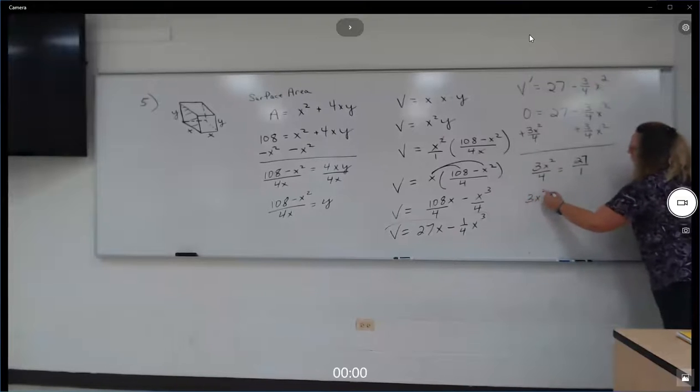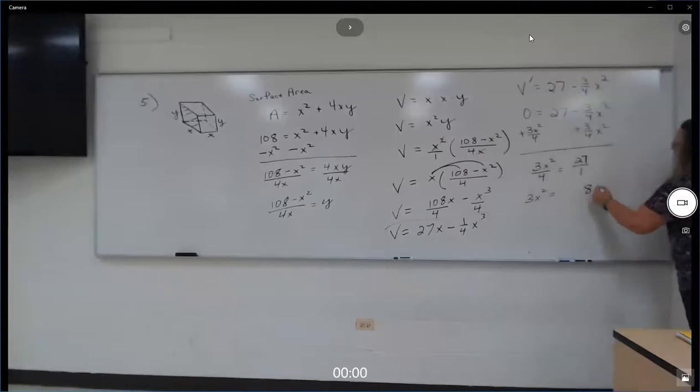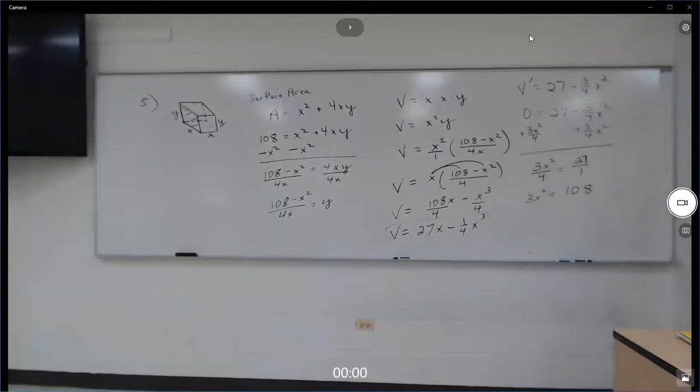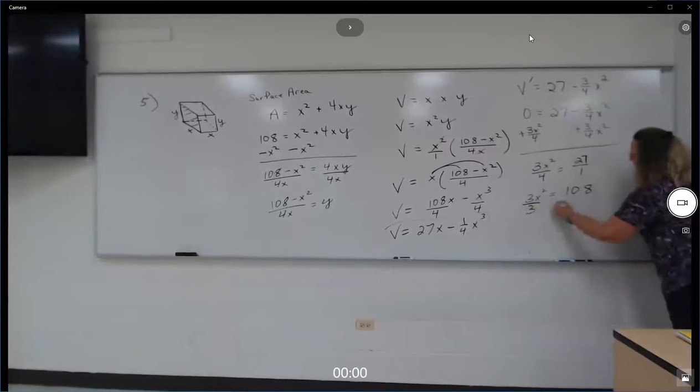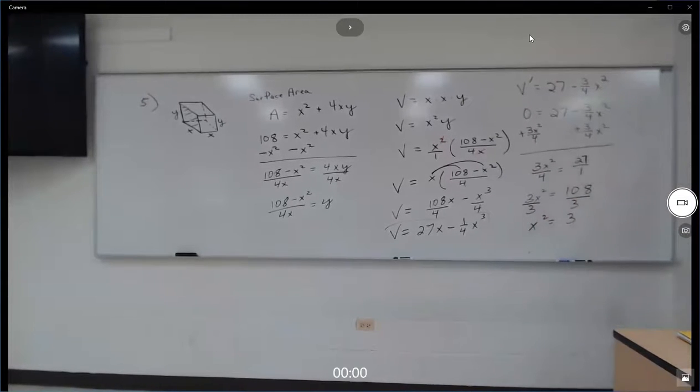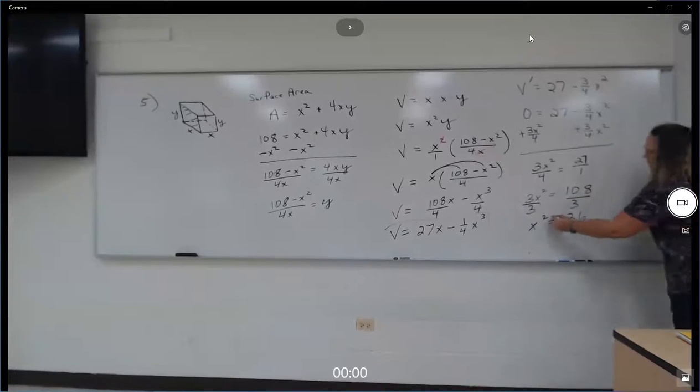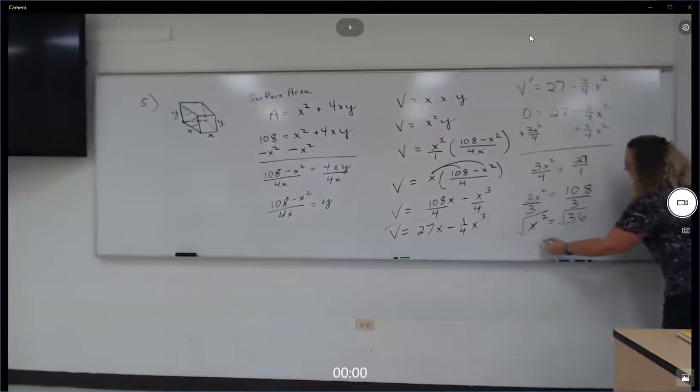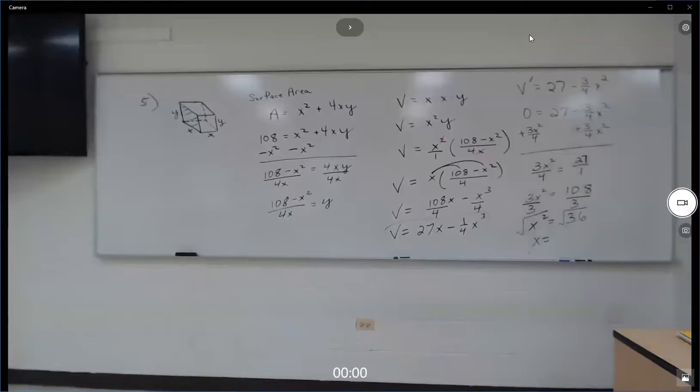So 3x squared times 1. And then, let's see, what does that give us? 108. Divide both sides by 3. And that gives us 36. Beautiful, right? And then to undo the square, take the square root. Now, technically, I should do plus or minus, right? Make sure if you're taking a cube root, you do not do plus or minus. I forgot to say that, but for square roots, you should.